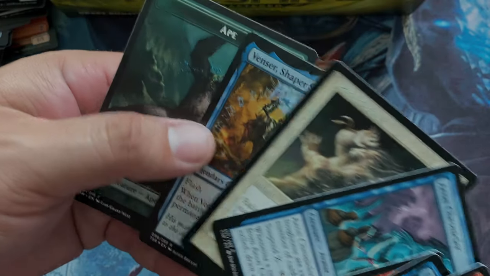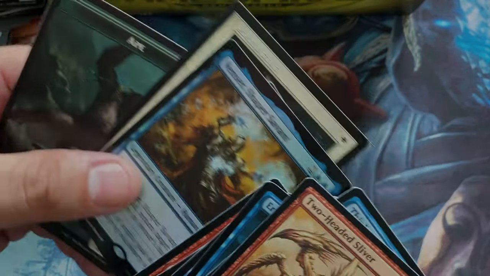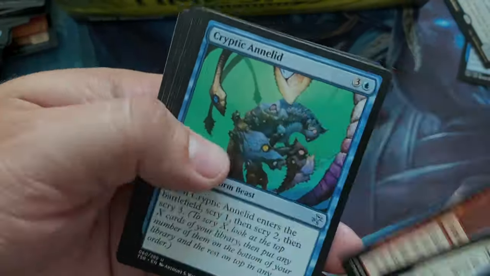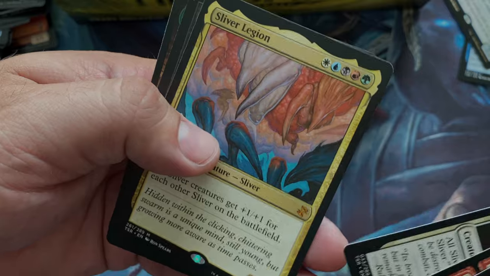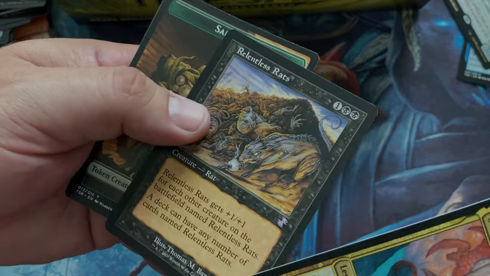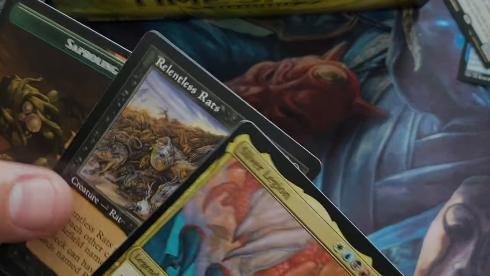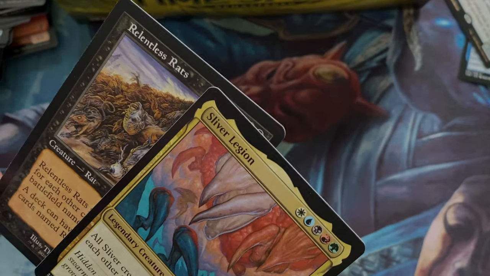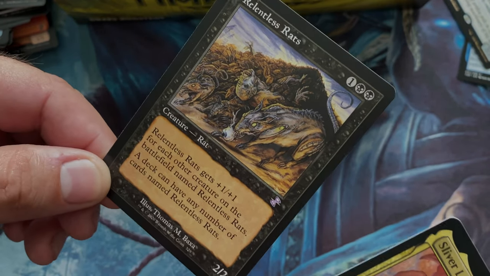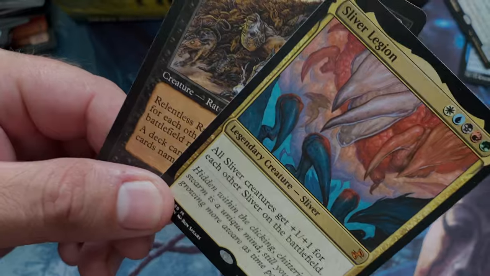This guy. This guy good? Yeah. Oh! I'm still believing. The Relentless Rats. Ooh. The Relentless Rats. Is this good? Oh yeah. Why is this good? It's a beautiful card, like the centering on this and the print. Ooh, why is it Sliver Legion, bro.